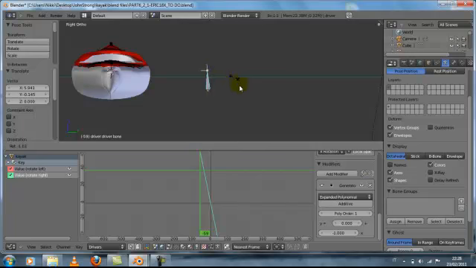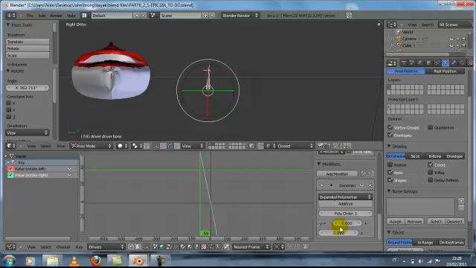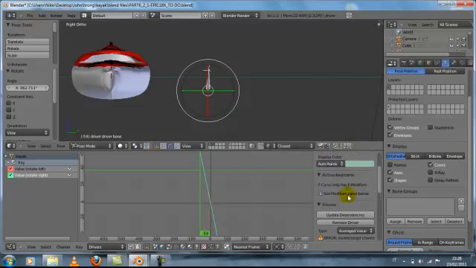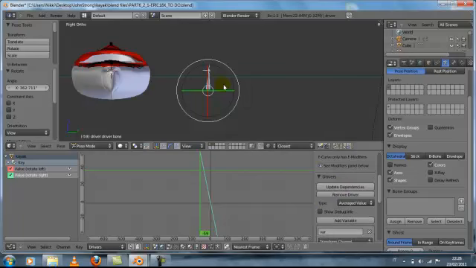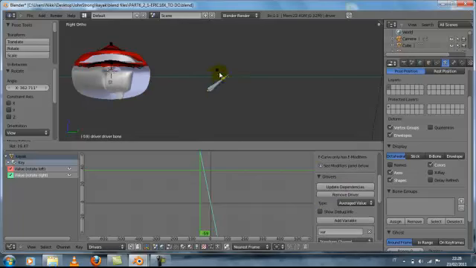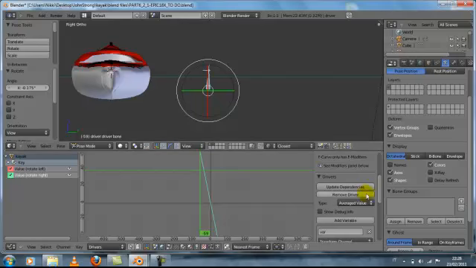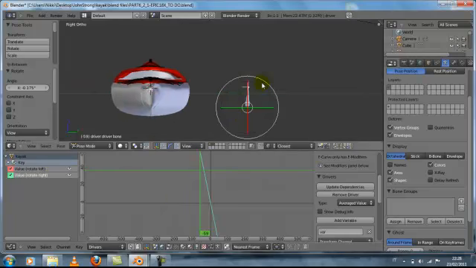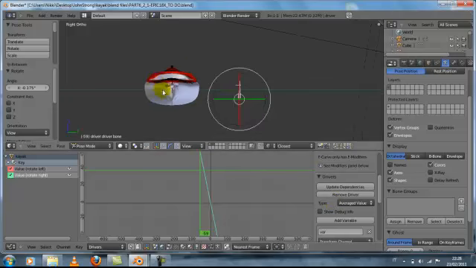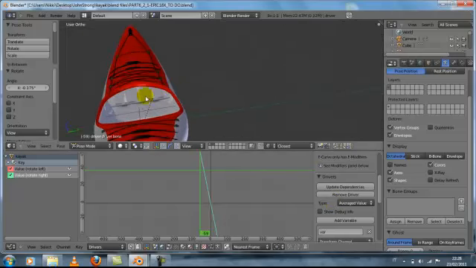Oops. Something doesn't work when I rotate to right. Left is okay. So right, we set -1. Oh, we have to update dependency. And okay, now it works. Sorry. So yeah, remember you have to always remember to update dependency. And now we have to set the same driver, with the same settings, not for the rudder but for the footrest. Okay.